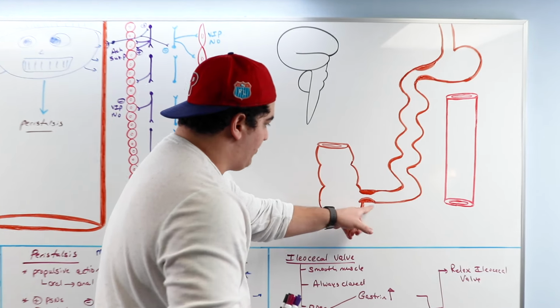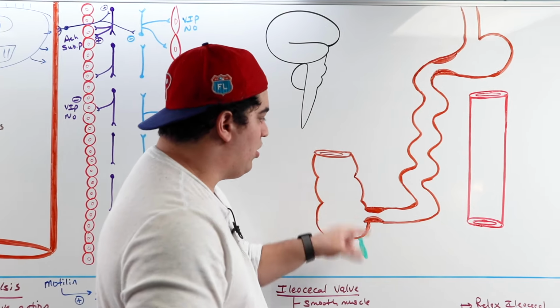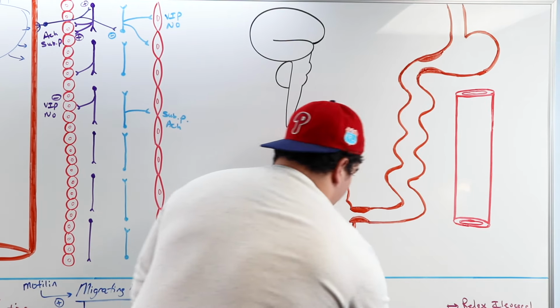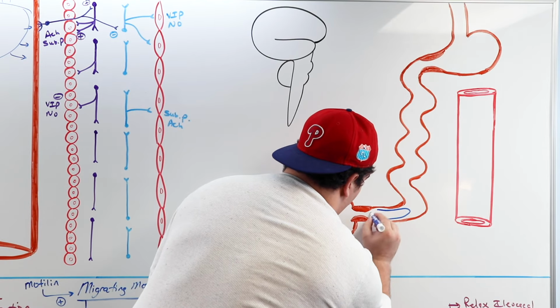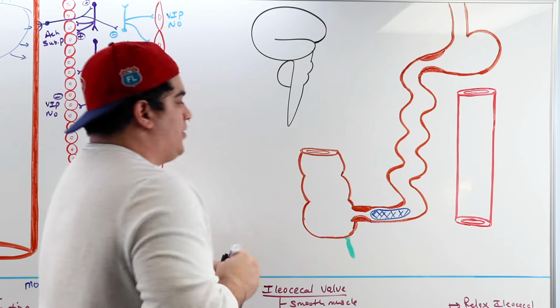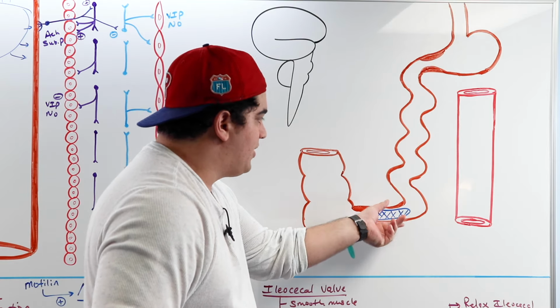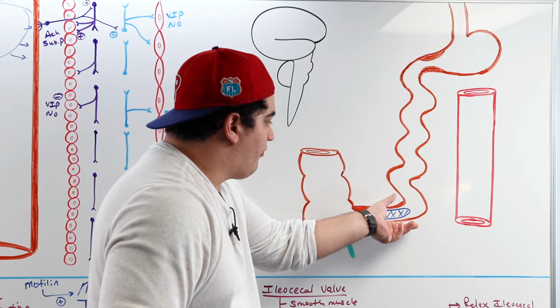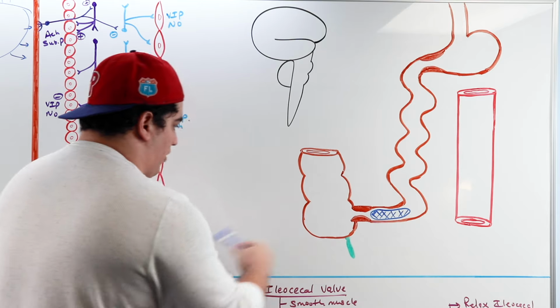All right, here we go. Ileocecal valve, ileocecal sphincter. Let's pretend right now it's closed, and right at this portion, say right here at this distal ileum, is going to be some feces, okay? Now, what's going to happen is we need to move this from this portion of the ileum into this portion of the large intestine. What's this called?